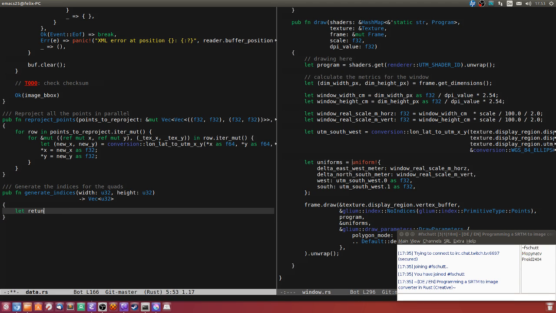This is not fairly idiomatic, but it's easy to read. So we let the return vector be a vec of u32. Again, you don't have to do these annotations. But I wanted to say, tomorrow I will be trying my first sort of lesson to teach Rust to beginners, and go over why you would want to use it, what the benefits are, what the drawbacks are, and so on.